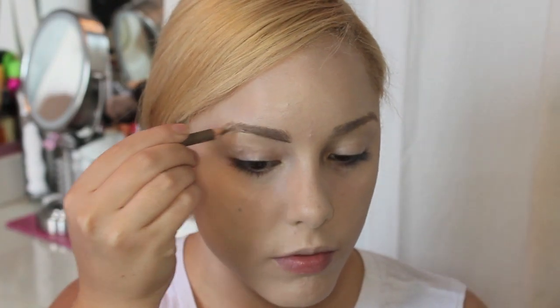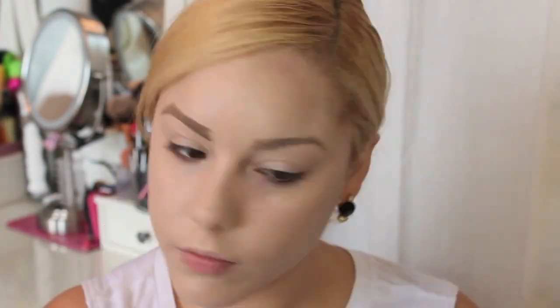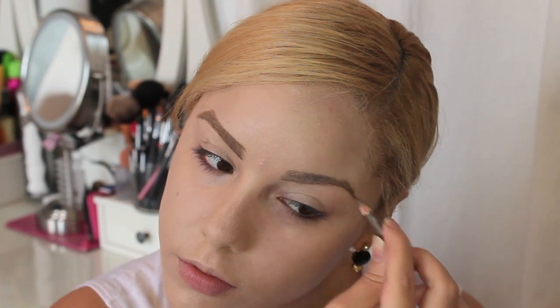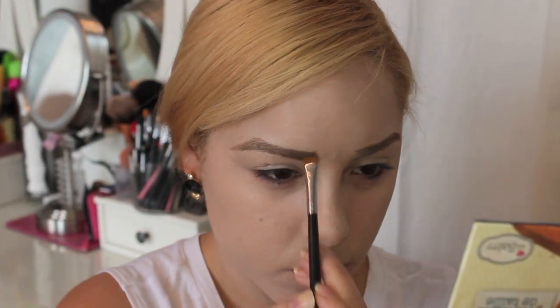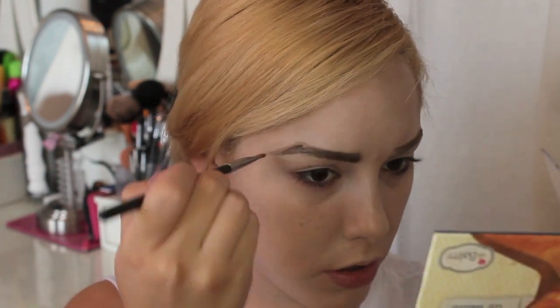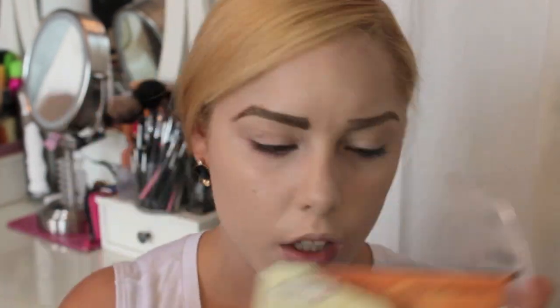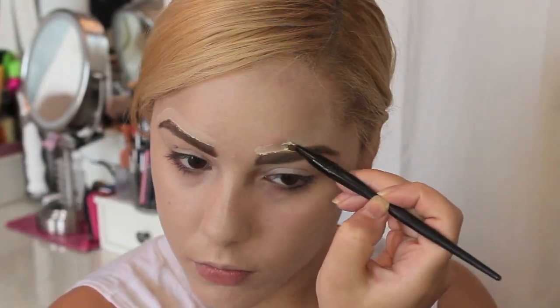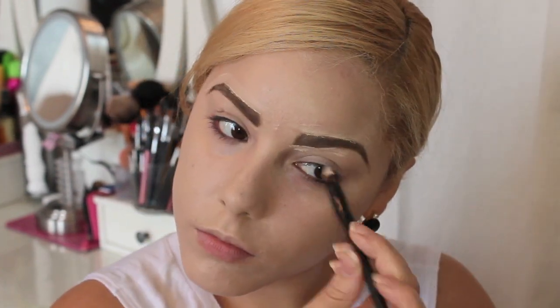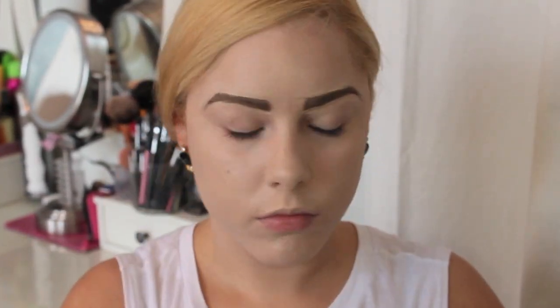And then we're going to do our eyebrows. This lady had pretty damn good eyebrows — like, for a dead lady I'm pretty jealous of her. First take a pencil and outline to make it really defined, then fill in the rest with a dark shade because she was a brunette with really dark eyebrows. Then take some extra cream makeup on a concealer brush to outline the brows and define them further, because I'm telling you they were on point.